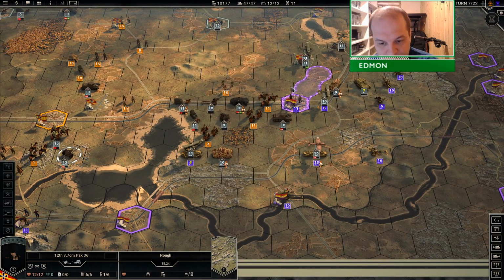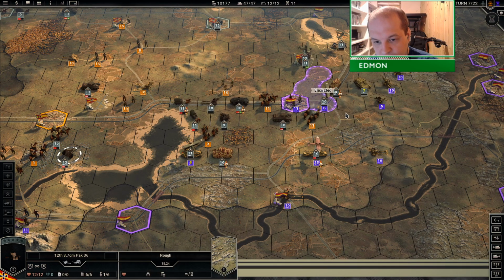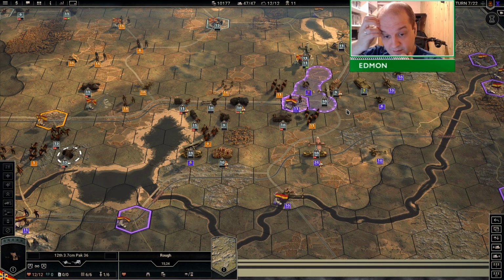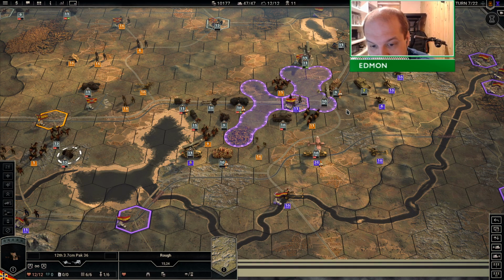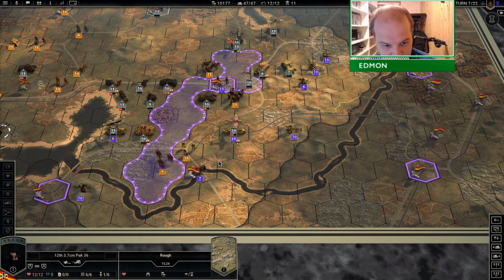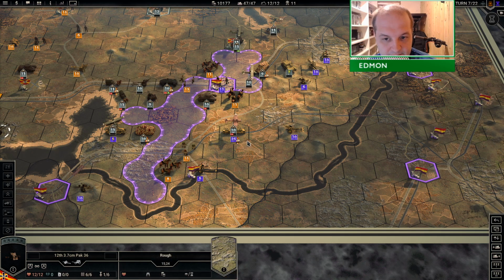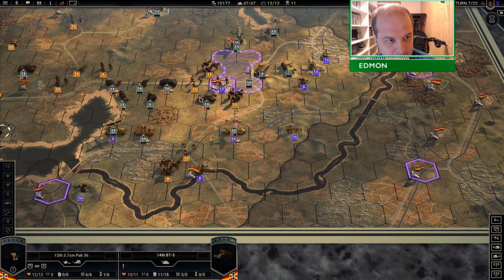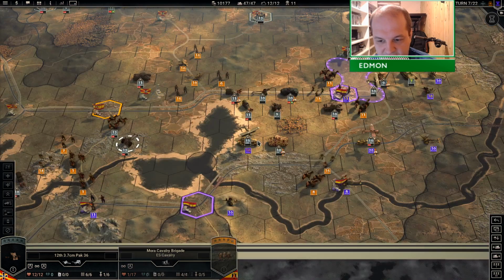Okay, this could be super ugly. Goes the artillery. Lots of stuff here that's weak to infantry, for sure. Anti-tank guns, artillery pieces, anti-aircraft guns. Oh, come on. You're just feeding them.